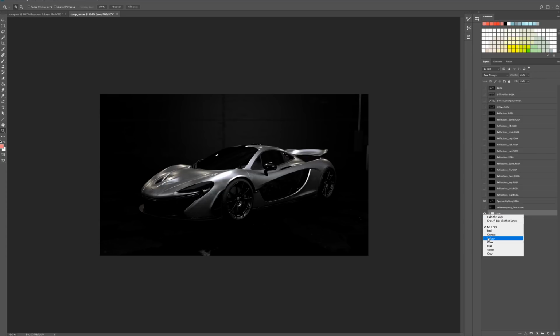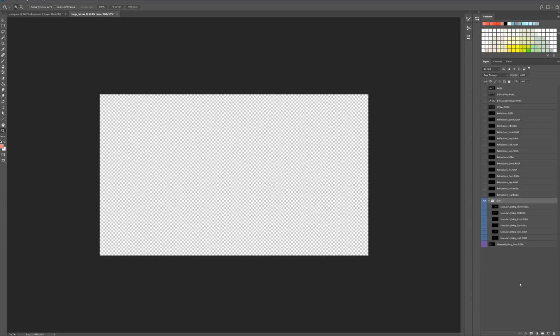Change the color to blue. So now we've got all our specular stuff in here by itself. We've got our volume on its own, and we'll just change this to violet so we can see it easier. And we're going to get rid of the overall specular, which is this one. We don't need it since we're going to composite everything back together.